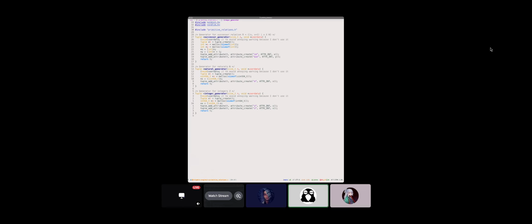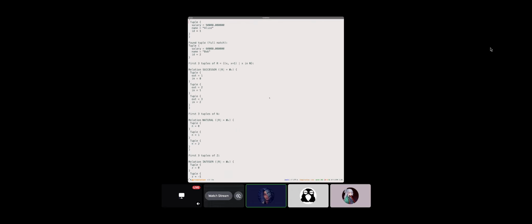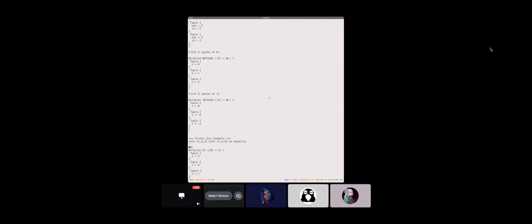Do I need parentheses here? Don't think so. Man, this is kind of crazy. We can use Prolog's semantics to just assure constraints. We have constraints from the get-go. Ah, there we go. So now it is correct. So it's spitting Z: 0, -1, -2.